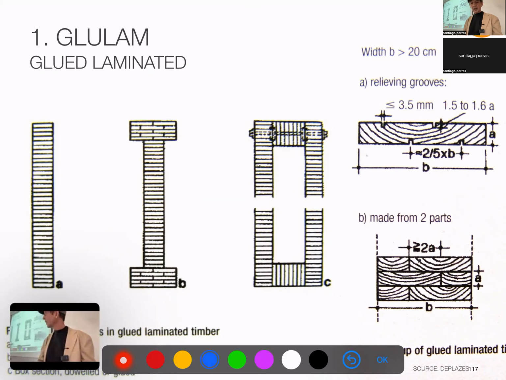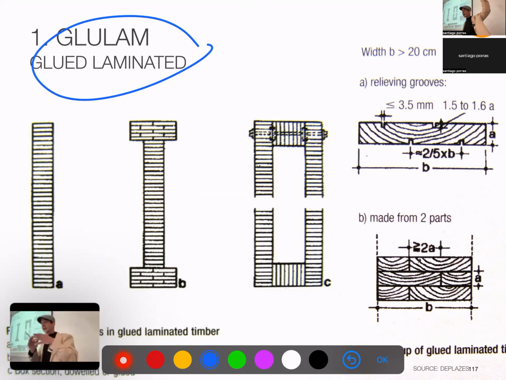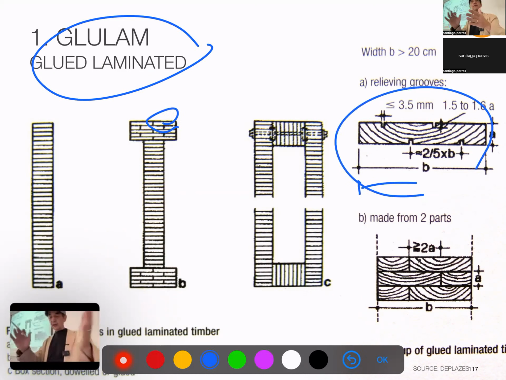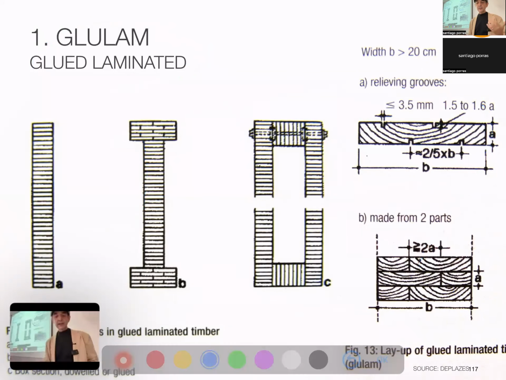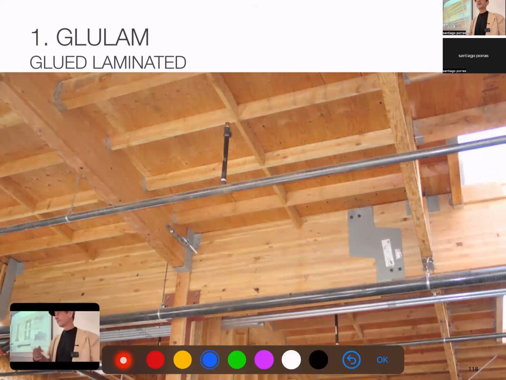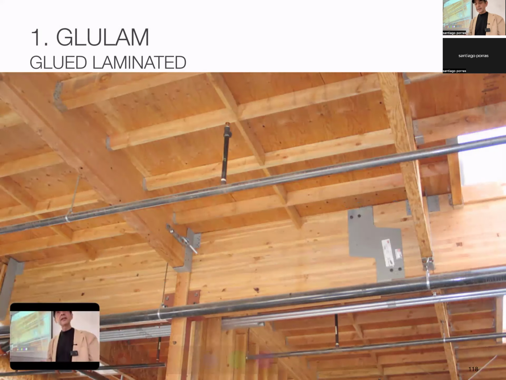So glued laminated, as you may guess, it's very hard to have huge pieces for structural timber. So we just cut small pieces, probably between 10 by 5, like the 2 by 4 of the Americans, and we glue them together. Then we have very good quality timber, and with this we produce big sections, and we can combine the grain to compensate shrinking. So we have a very well balanced, very good quality timber in huge sections. So glulam is what is used in most structural timber today, right? Of course, the joints are usually with steel, galvanized steel.